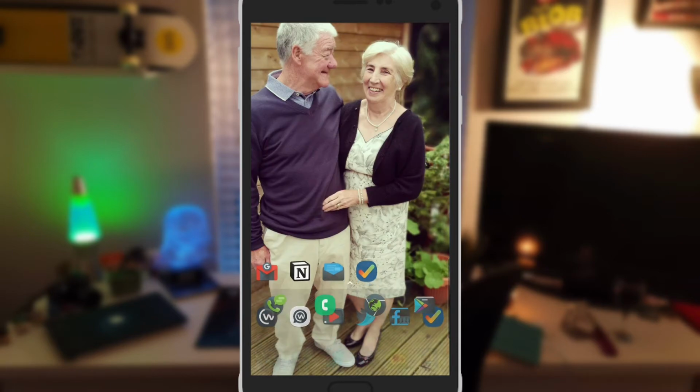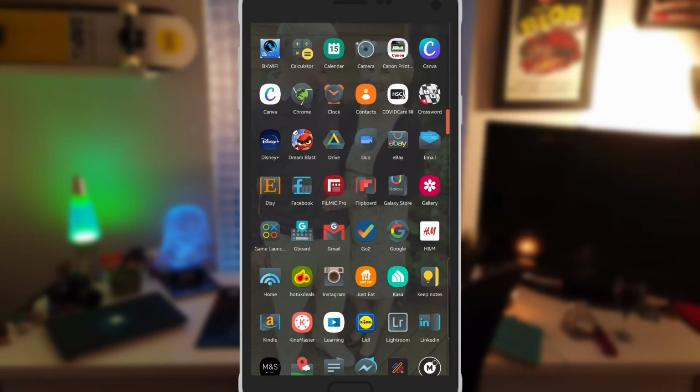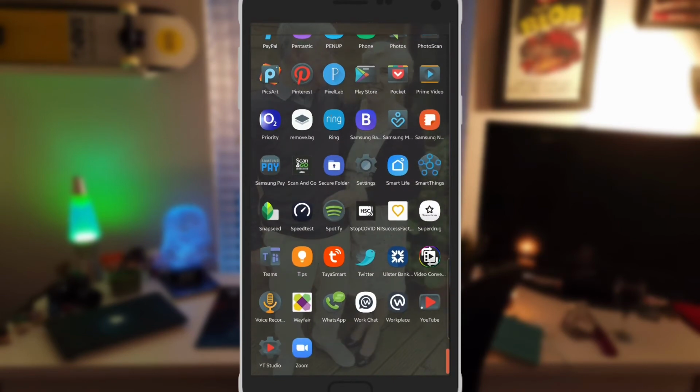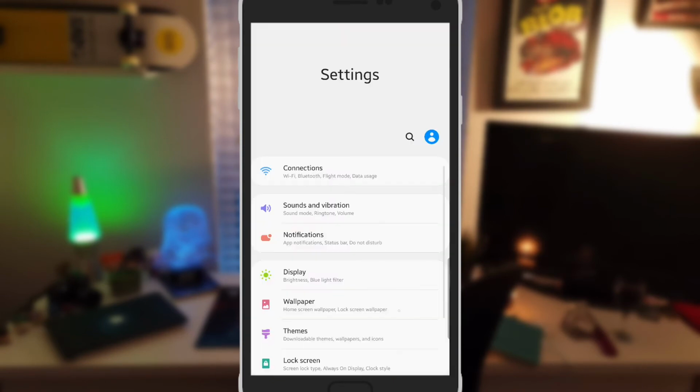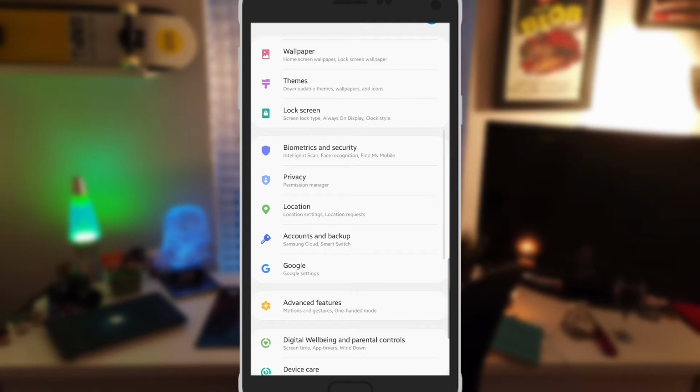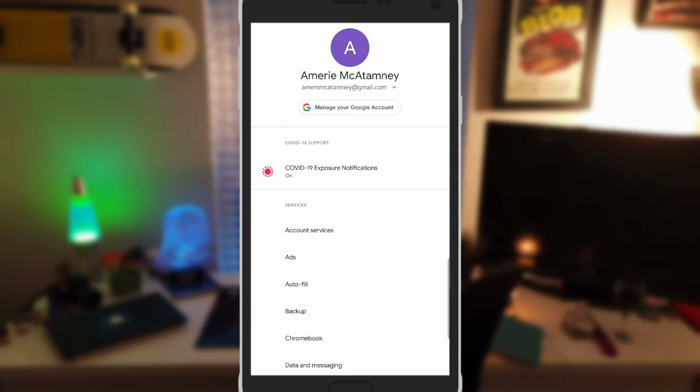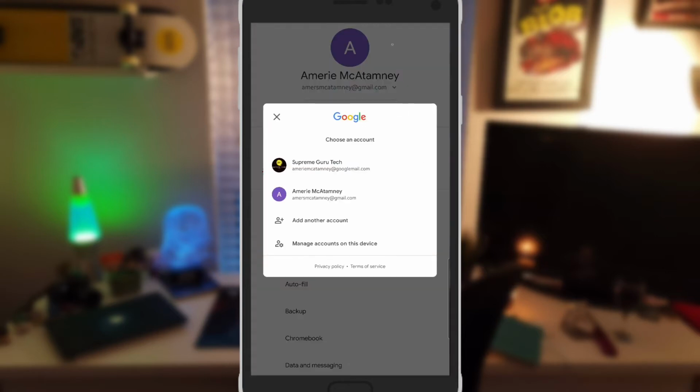So if you're on an Android phone, the first thing that you want to do is go to your settings. And then you want to find the option where it says Google, and then under it, it's your Google settings. So this is the option that we want to go into. At the top, it'll show you the particular Gmail address that you are wanting to delete. If this isn't the email address that you're wanting to delete and you have a few other email addresses on your phone, then you can click the little downward arrow and select the other email address.